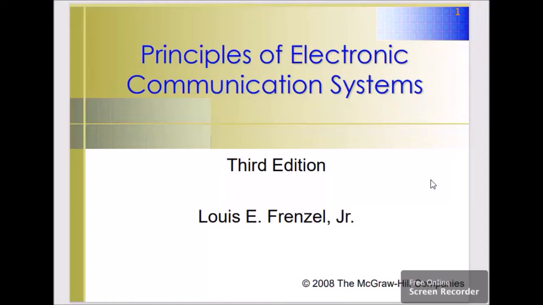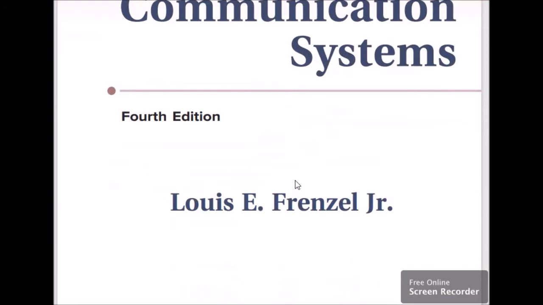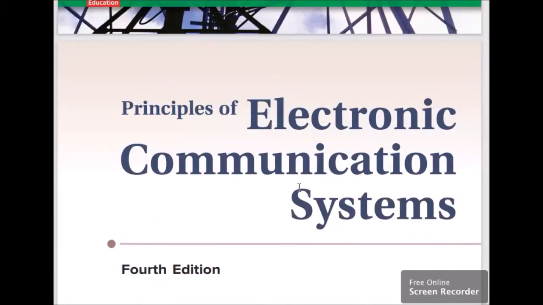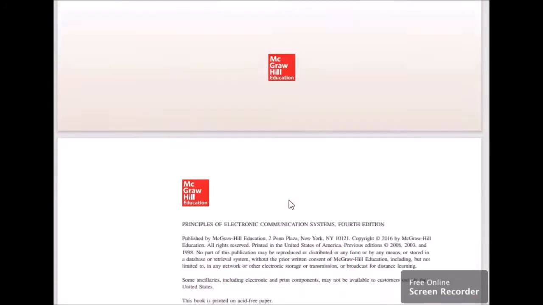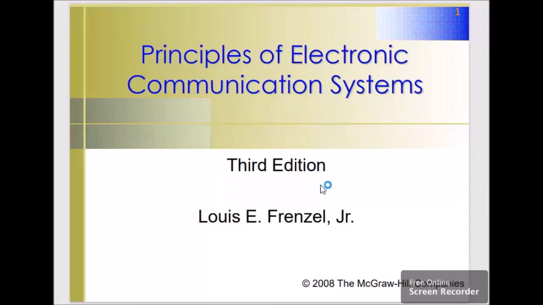So this is our chapter 1, okay. By the way, I'm using the book Principles of Electronic Communication System. This file that I have, or PowerPoint that I have, is from the third edition. However, on your Schoology, I uploaded the fourth edition, but it's okay. You can still use this one. Okay? If you'd like to do some further readings, you just visit this book. Okay, so to supplement your learning, here is our video lecture.